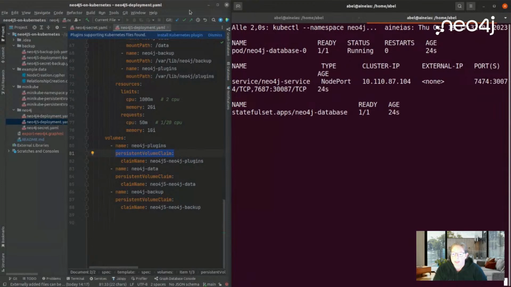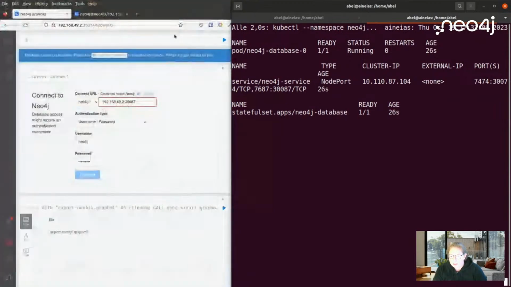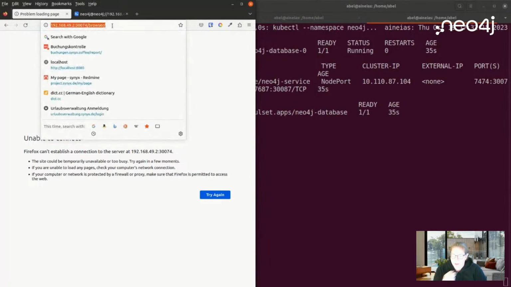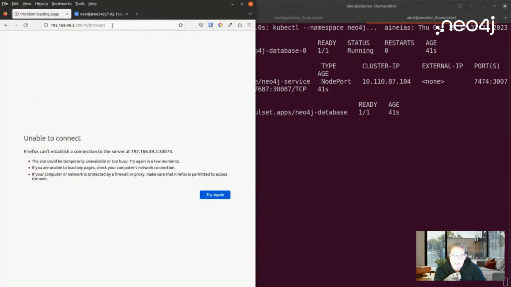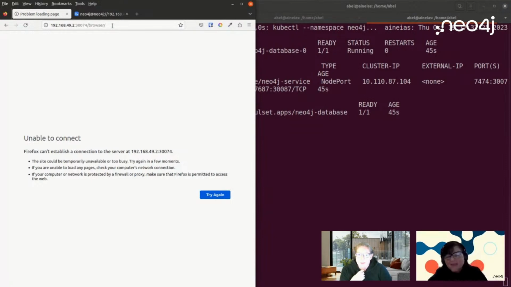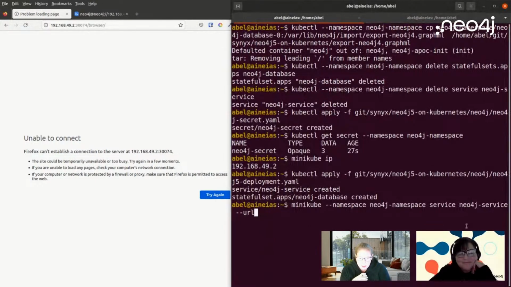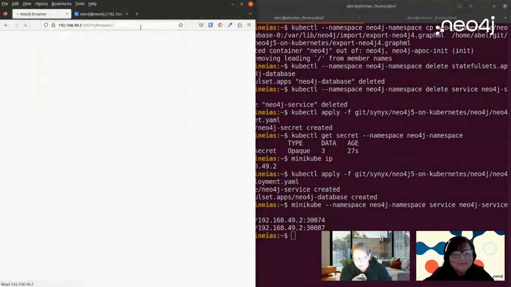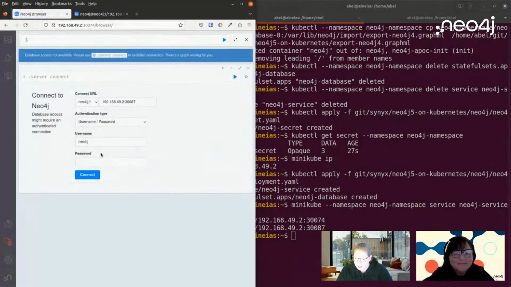After applying the deployment, it takes a short time until the service can be reached. So let's check if it's already reachable. It will be the same URL as you saw before. So, let's wait some time. To find out about the required URL I showed you before, you could also check this again by requesting the URL, and we see that these two are the same. Okay, yeah. So this works.